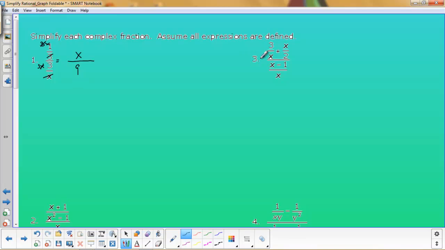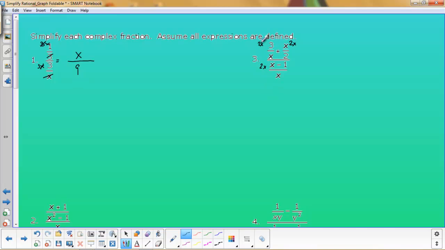Alright, now this is where it gets tricky, so you got to pay attention. There's two fractions in the numerator and one fraction in the denominator. Notice that, keeping with the same thing we've been saying before, it's one of everything. The common denominator is going to be 2x. So I'm going to write it on this fraction and this fraction in the numerator. And then of course, since there's only one fraction in the denominator, I'll write it there.